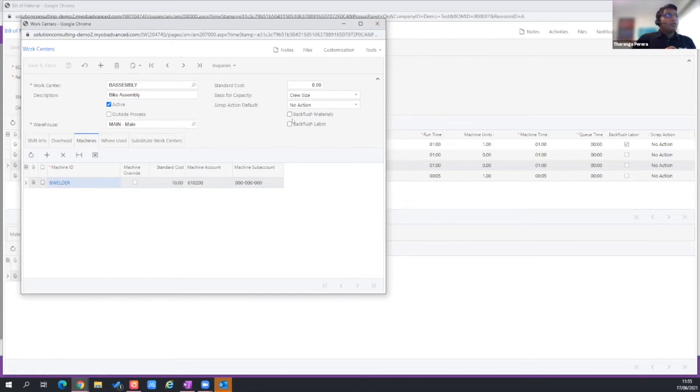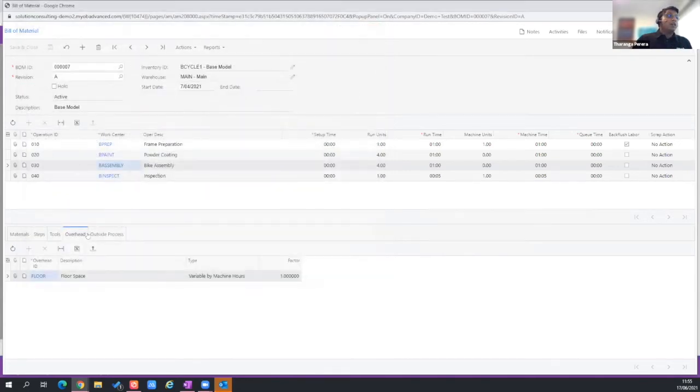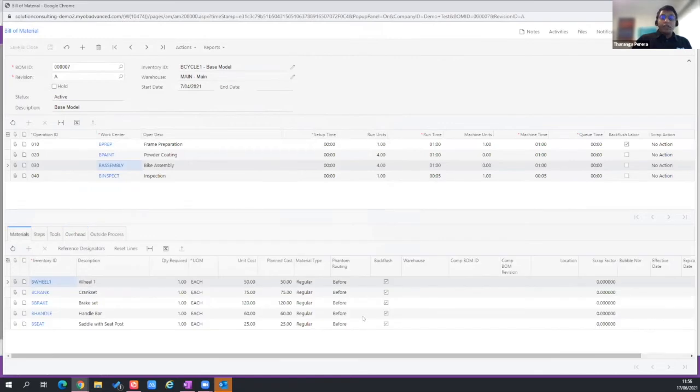You also have the ability to backflush materials and labor. To make the production process simpler, rather than issuing every single item, you can backflush, meaning all these materials will be issued automatically as you move through each operation. But if you're doing serial tracking, you might not use backflush. You would issue materials as you scan them, issuing them to each production order. So you get the best of both worlds. That's an overview of the BOM or bill of material structure.